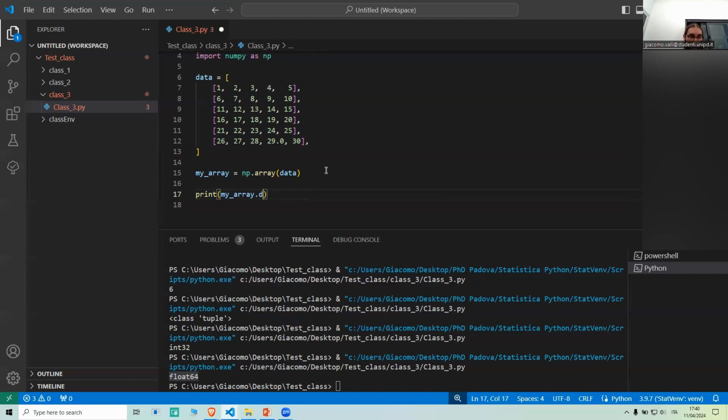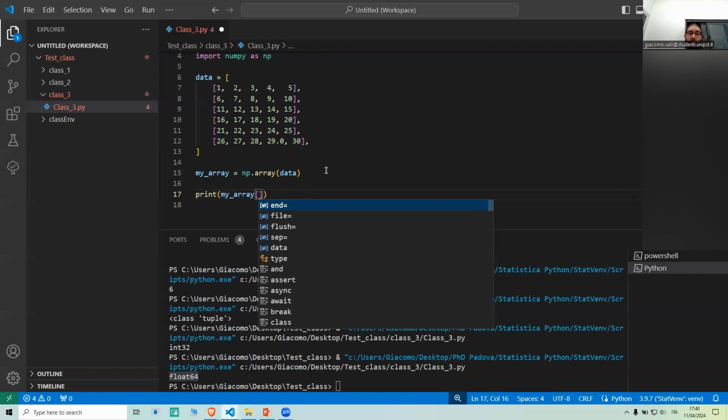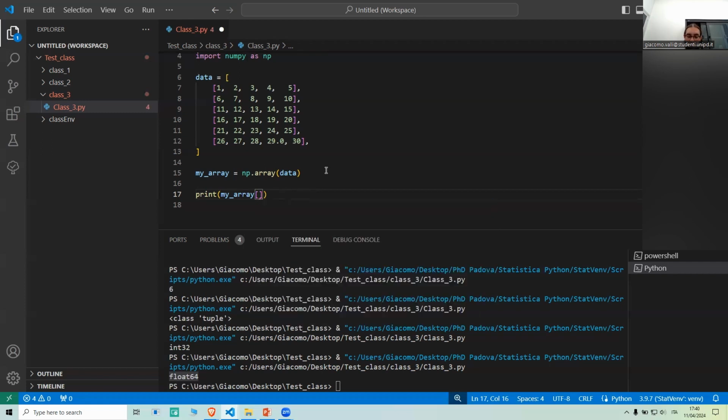Then apart from looking at the content in general of the array, similarly to data frames, we may want to index the content of the array. For example, we may want to see only the first row.